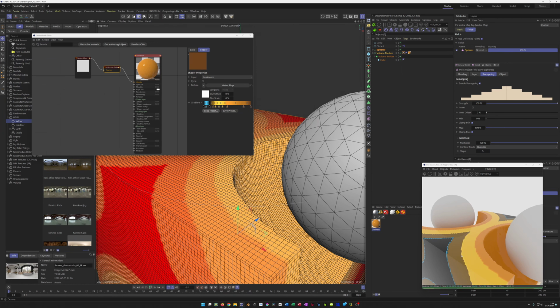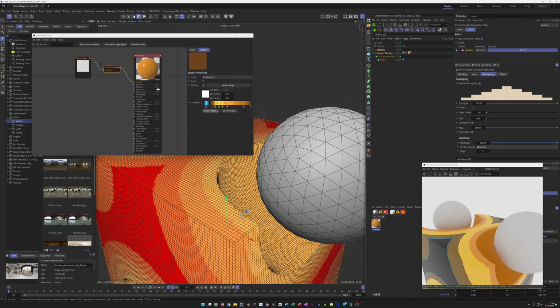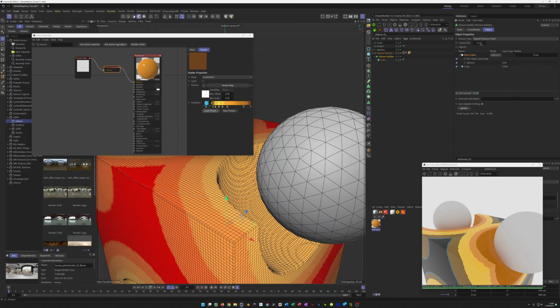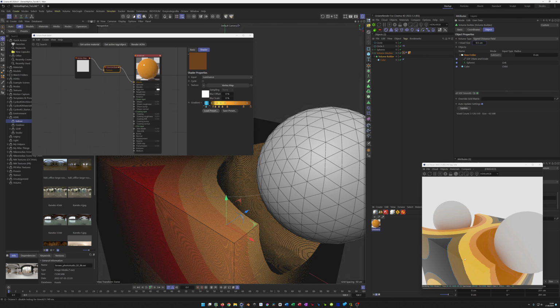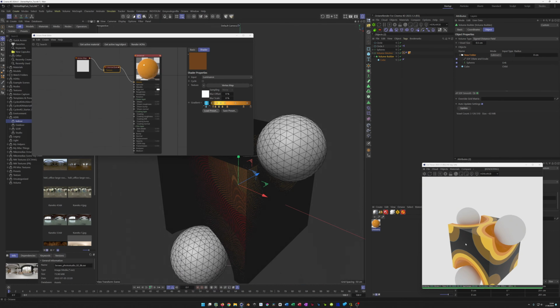steppy. So this is because we have to go up with our subdivisions in the volume builder. So when I go here, let's say to 1, you will see it goes much nicer. We go to 0.5. And it starts to calculate. And then we should see, you see, it looks very nice already. Look from further away, we get a nice sharp edge.